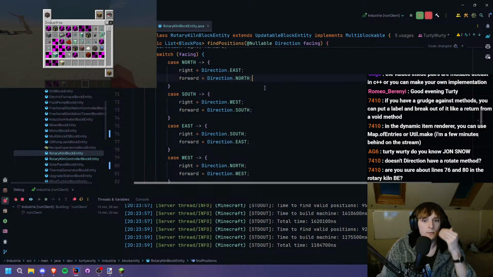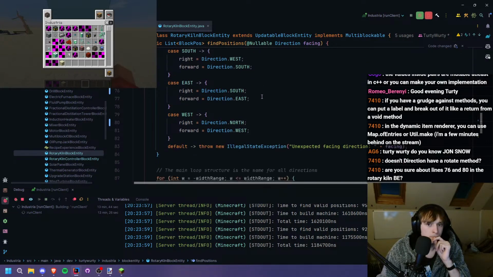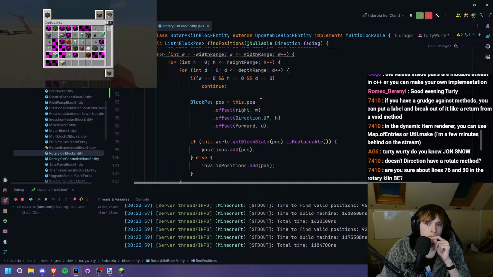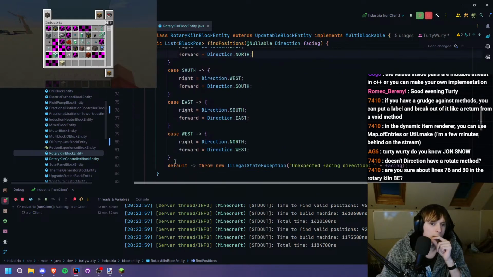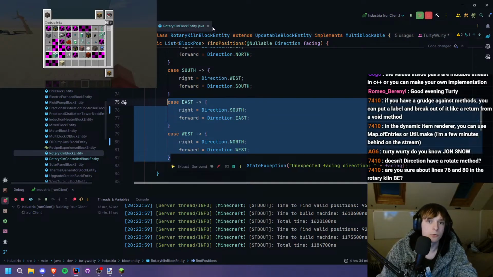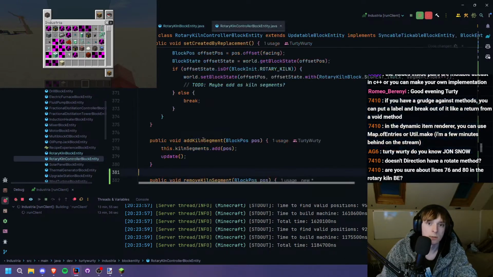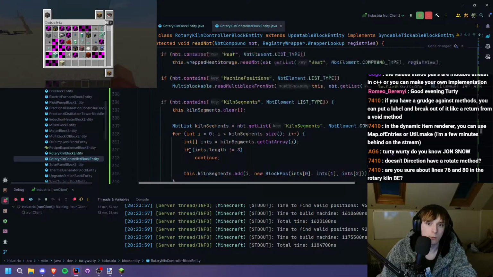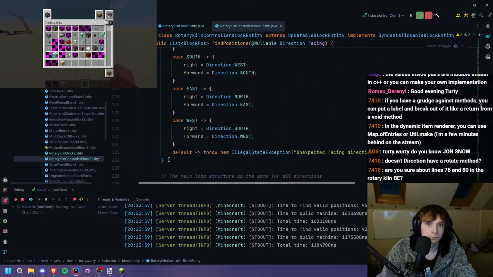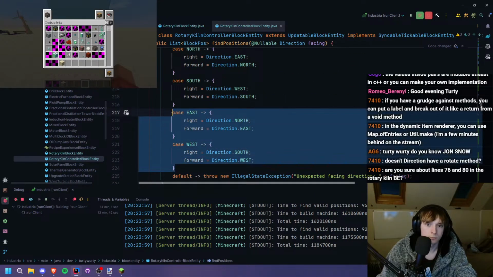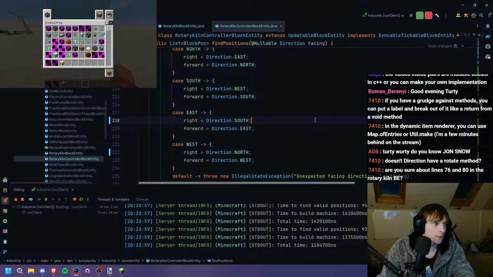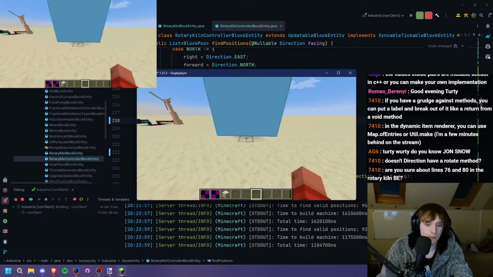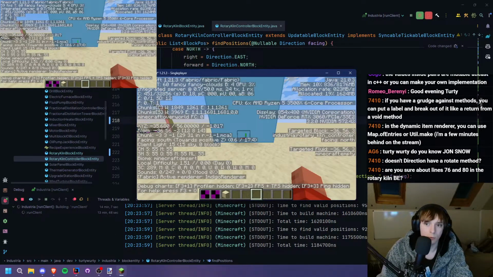If you're facing west, then the right of you is north. Yeah, so that actually was wrong, but I don't think that's causing an issue here. I do need to change that, obviously, in here, though. But that's not the issue, because this is facing north.